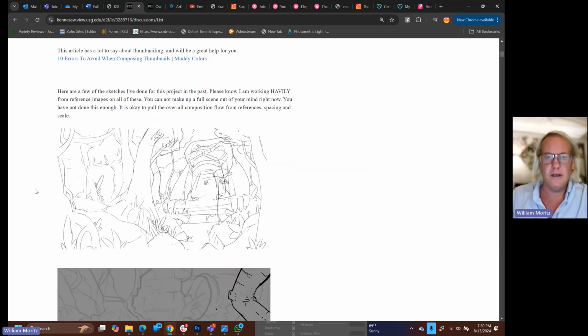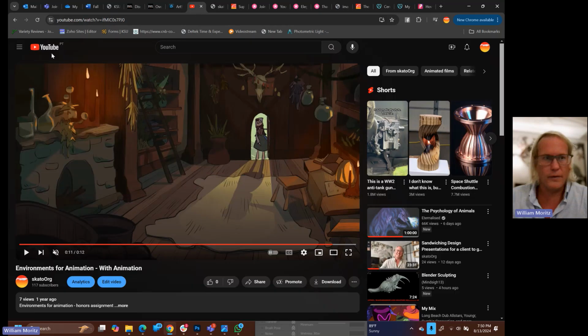So right here is a fully developed rough sketch for this environment. This is not my final drawing. It is still a sketch phase, but you can see that I've gone through and we can clearly tell where the trees are. The structure is well developed and figured out. And I'm really thinking about how all my shape language within this jungle environment is going to come together to be able to tell the story and move the viewer's eyes where I want them to look.